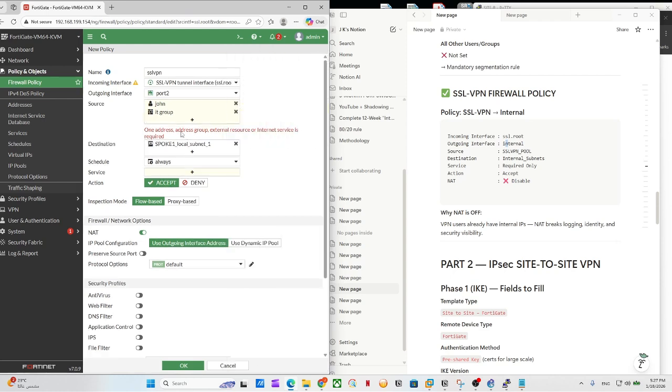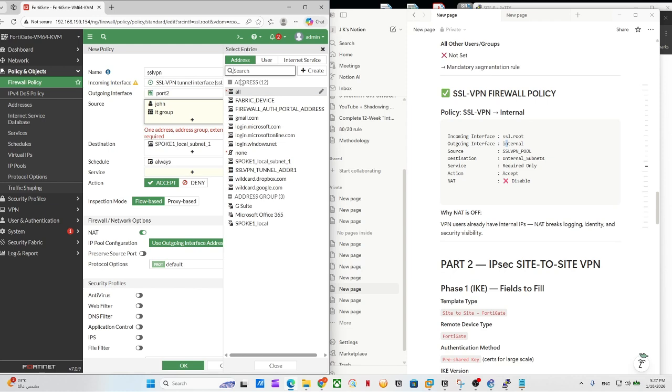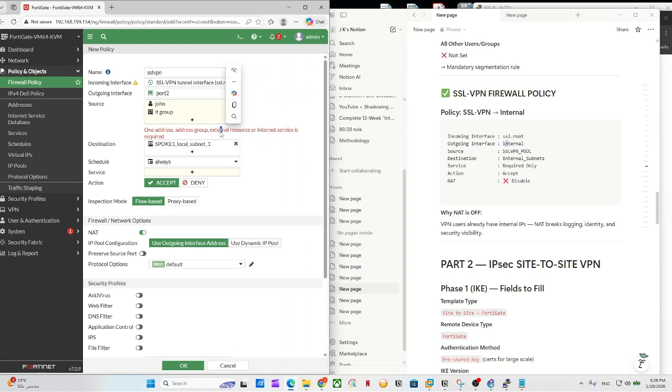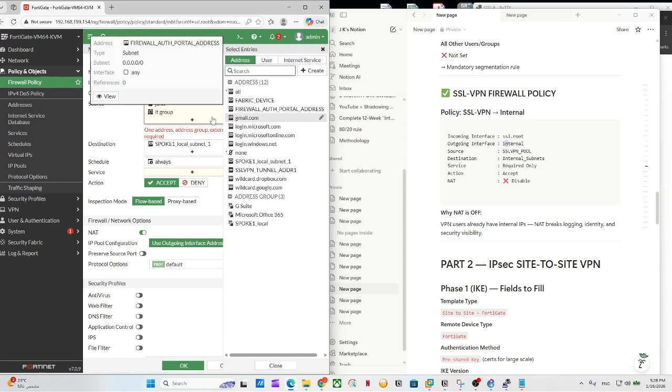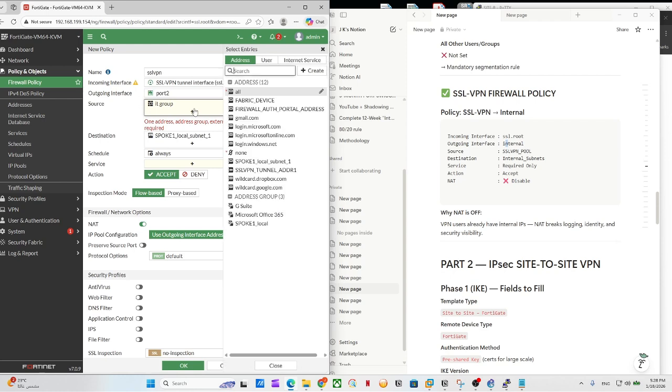Address. Okay, one from each. One address group, and external resource or internet is required. So I have the IT group here. The address, I don't have it set here, but we can set it up manually.